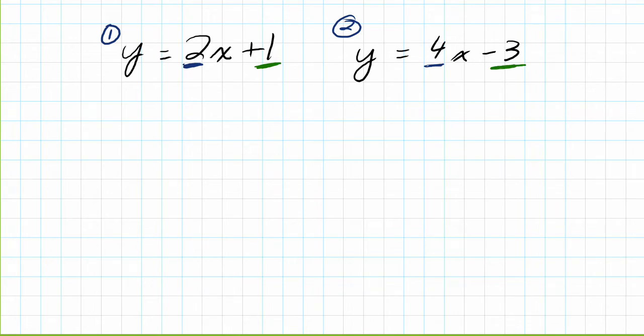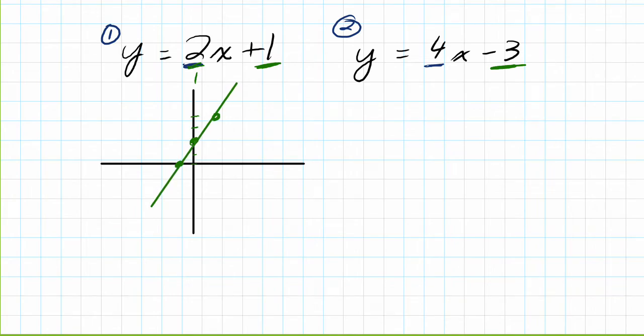If we had to do a rough sketch, we could say there is a y-intercept on equation 1. It's at about 1 here. And if you recall from what we talked about before, the slope 2 we can turn into a fraction, 2 over 1. So it goes up 2, over 1. And then same idea, you can do the opposite: you can go down 2 and to the left 1. And we create a line roughly through there.